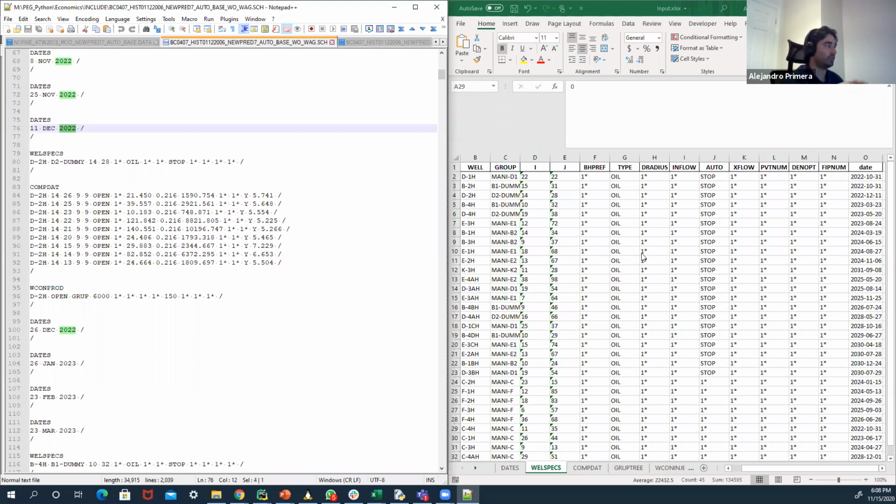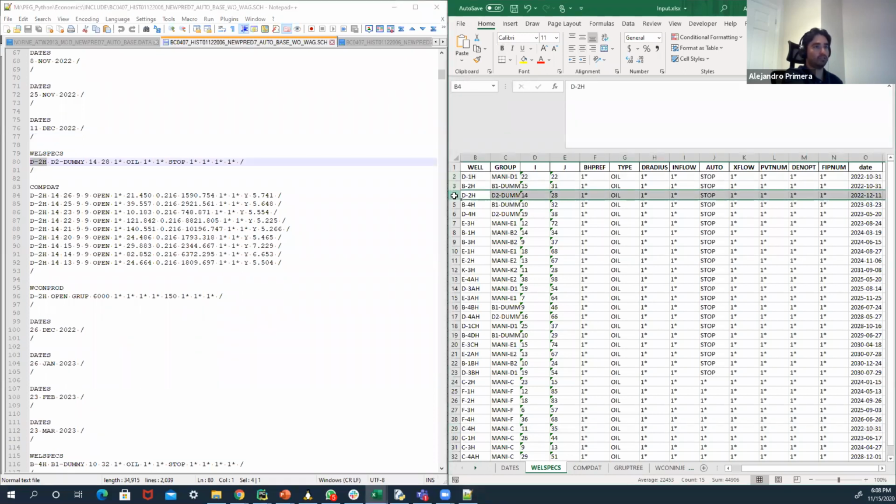We are establishing a prediction. We want to test different development scenarios for this asset. And so on December 2022, the well D2H was completed. So that's D2H, December 2022. There we go.